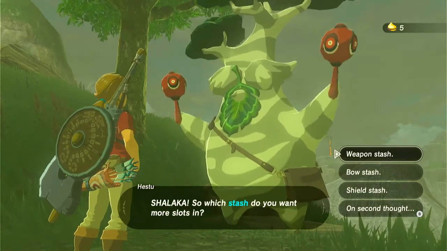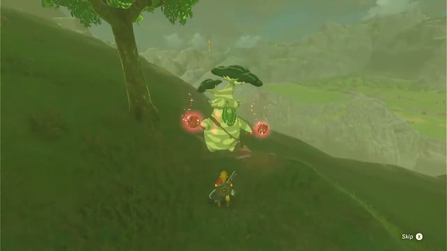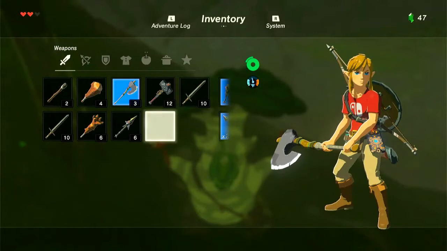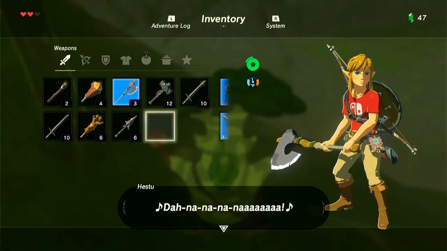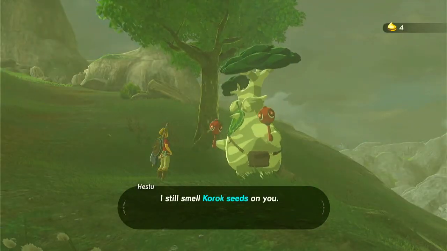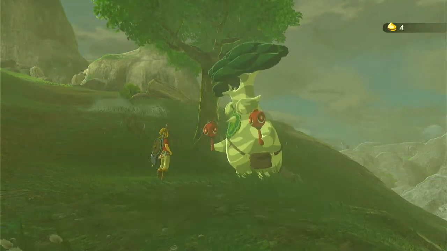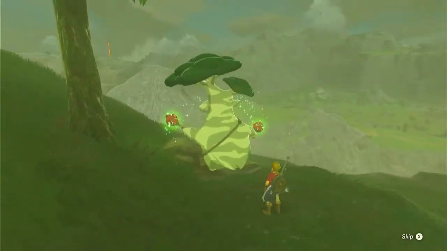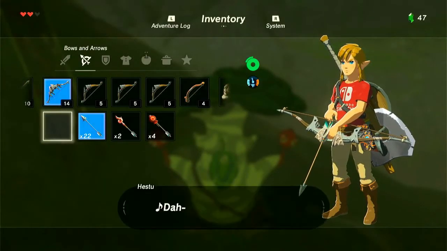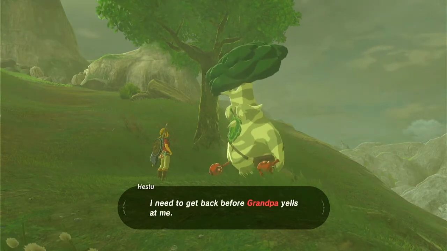Yes, please. Shalaka! So which stash would you like? Let's go weapons for now. Oh yeah. Shaky shaka! Yeah, shake that booty! Your weapon stash has been expanded. I smell more Korok seeds and you want me to expand your inventory? Yeah. Let's just do one for each so that you can see all of his little dances. They're all the same, but with different colored maracas. Okay. Yep.